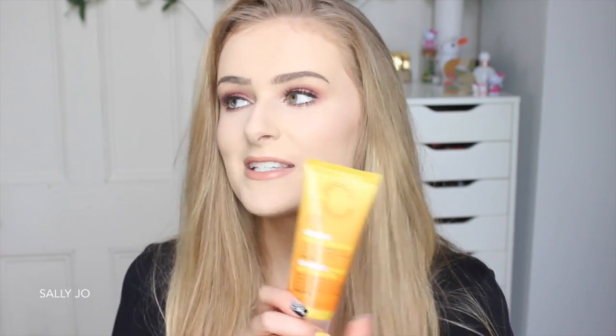I love the Vitamin C range. It's probably my favorite skincare range from The Body Shop because it's boosting, brightening, and it smells like summer, it smells so good. And shout out to you guys who remember, back in the day I used to use the Vitamin C Skin Boost as my face primer every day. I used to love that stuff. Talking about it now is making me really nostalgic and I want to go buy some because it smells like summer. It smells so good. But anyway, I'm getting off topic.